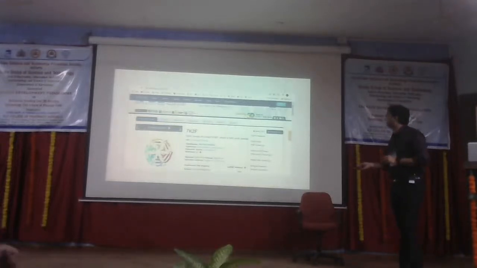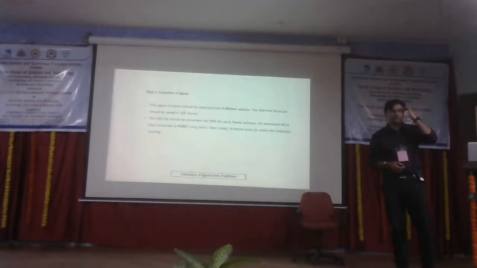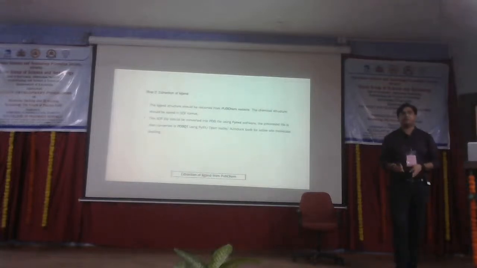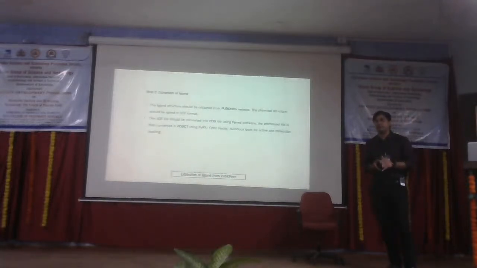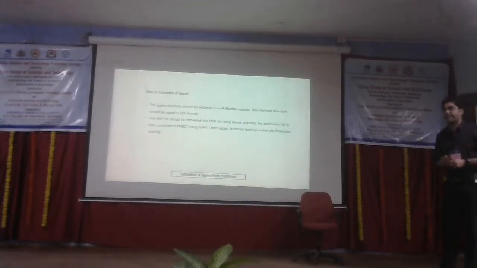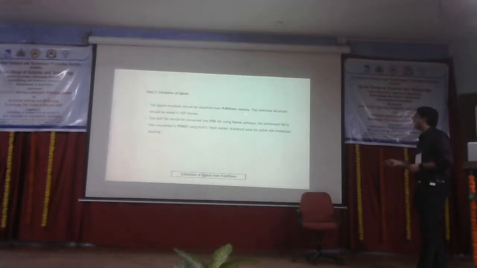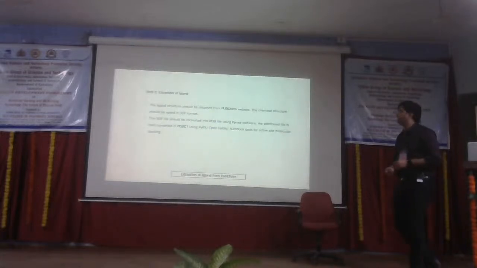Now, next is extraction of the ligand. The ligand structure should be obtained from the PubChem website. PubChem is free. You just go and type your drug of interest or ligand of interest, and it gives us the structure, which we download in SDF format. So the ligand structure should be obtained from the PubChem website, and the chemical structure should be saved in SDF format.